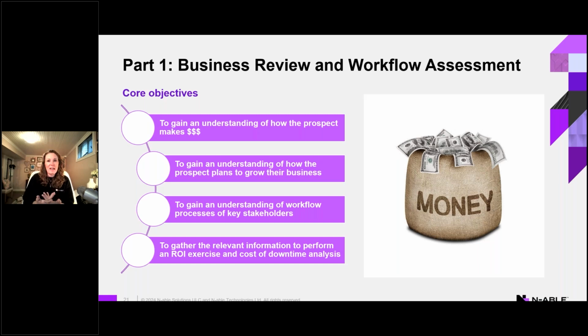And that's going to allow you to really get a good understanding around how their day-to-day would be impacted if the technology that they relied upon went offline, or if they weren't able to do the work that they needed to do. Because again, the overall goal of this is to use this information to really help justify the cost of downtime for them, help them with an ROI, so that when you need to present your monthly fee as part of your sales proposal, you have all this data to back that up.